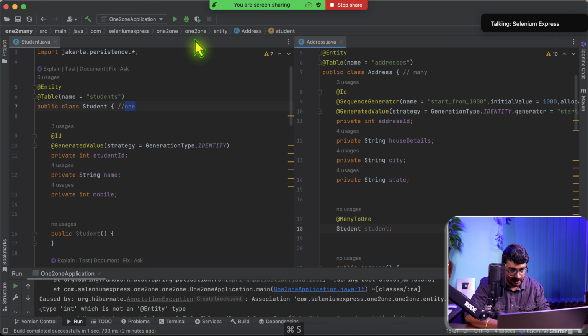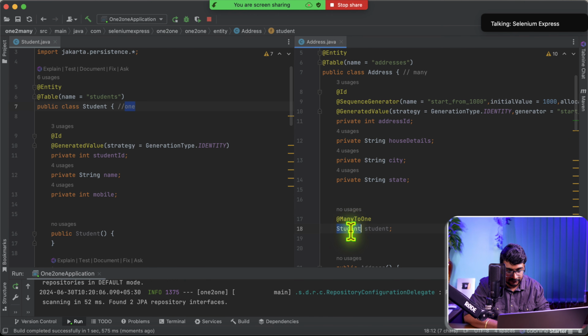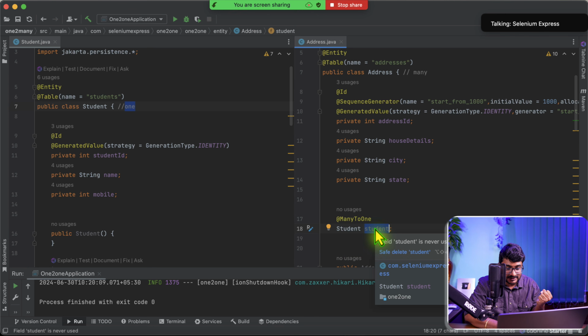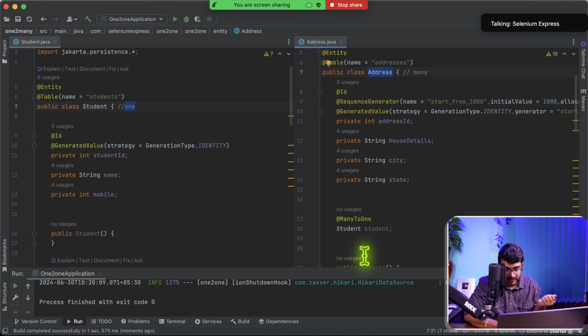Do a Control S and run this, and I'm sure there will not be any exception now, because we have modified that int type to student type. We are just getting the entire object. So I'm just writing student over here. I want to get the entire student object value. On the DB side it is always an ID, always an integer. But in Java, if you have the reference of address and you want to get the student, you want the entire student object, not just the ID. So I'm defining the student object reference over here.